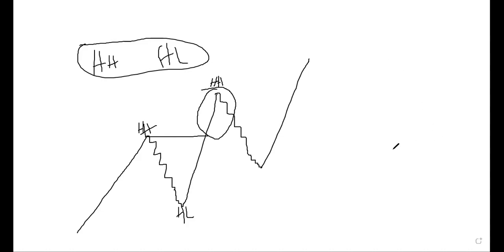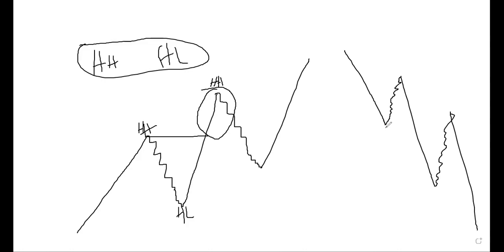Then for the bearish market structure, we're going to have lower lows in an impulsive move, lower highs in a compressed manner, lower lows in an impulsive move. Don't forget, the structure and the candles that break the structures are very, very important for us to determine if it is a liquidity grab or a break of market structure.